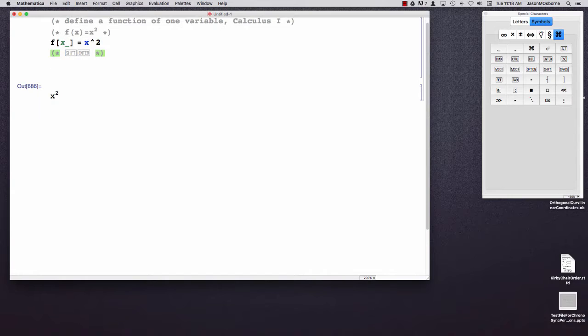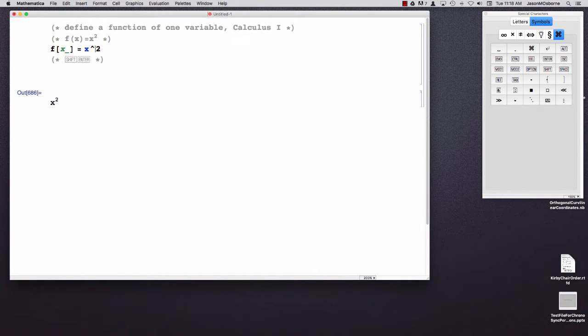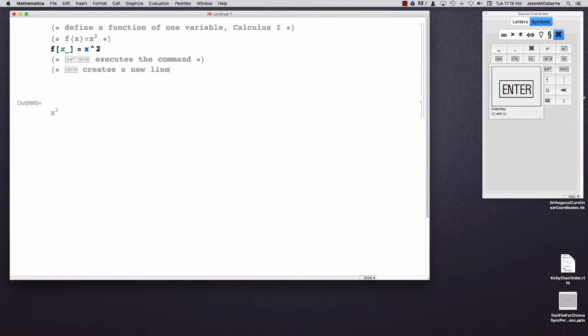So shift enter executes the command, and if you just use enter, this creates a new line.